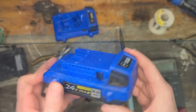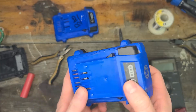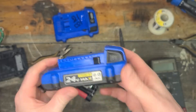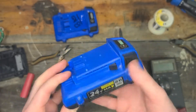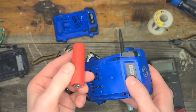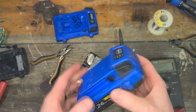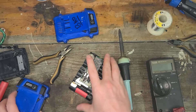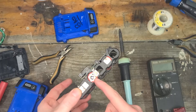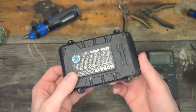Hacktical here. Have you guys ever had a Cobalt 24-volt max battery where the charger says it's fully charged but you only get two or three bars out of it? There's a good reason why — it's probably because one of your cells inside the battery is bad or low. This video will help you understand how to get from a bad battery to a good battery by taking these cells out, fixing them, and putting them back in. Let's dive in.